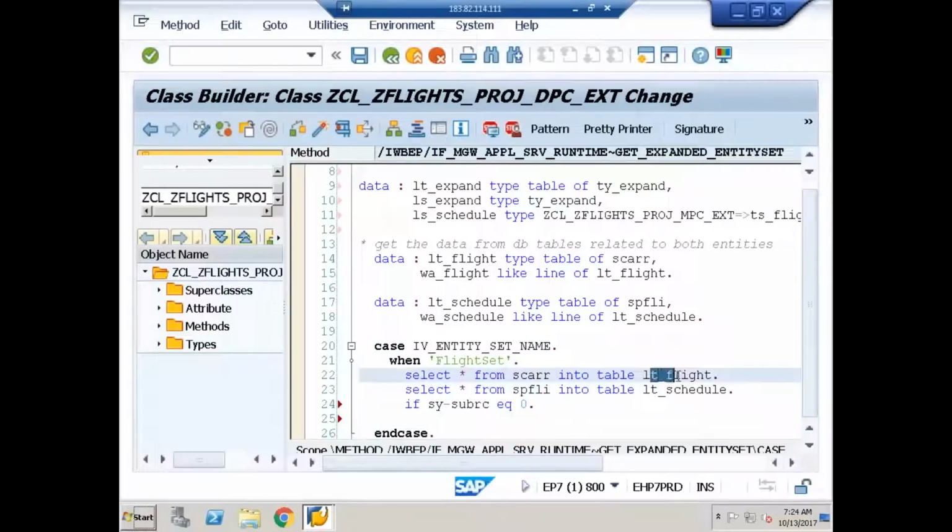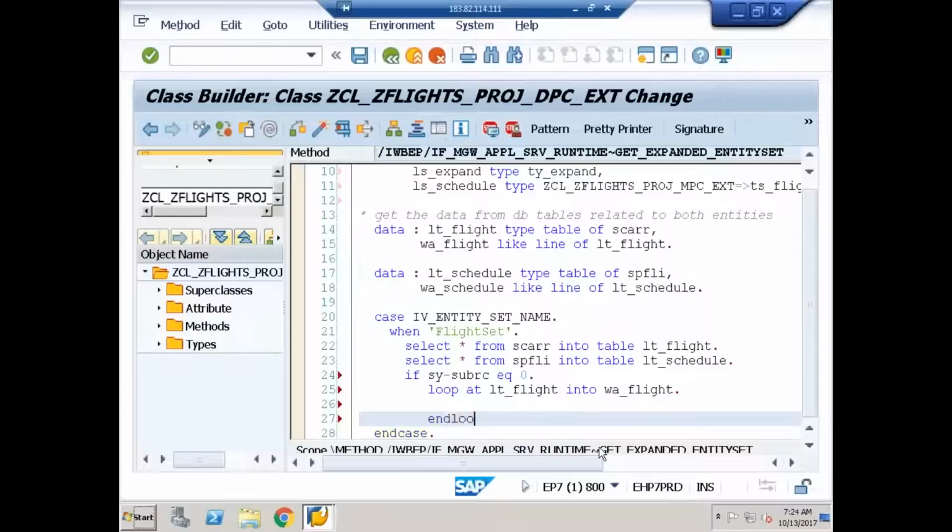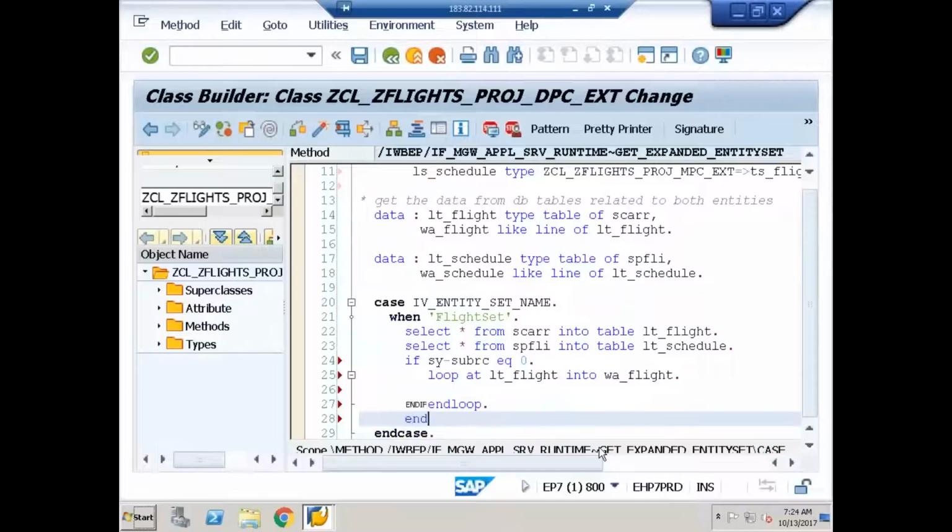Each airline ID of this internal table might contain multiple flight schedules in this internal table. Now I am referring to my internal tables. Already from the database table we got the data. If it is equal to 0, let me loop it. Loop at lt_flight into the work area declared, w_flight. Done. And here I'll say end loop. Here I'll say end if.